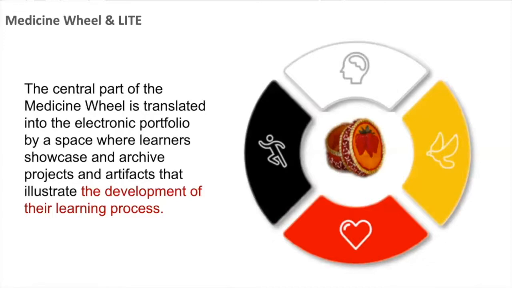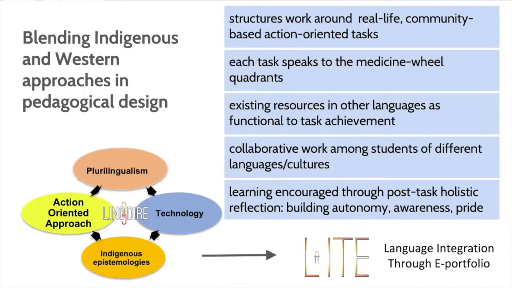From that, we developed one part of our online tool that is inspired by the medicine wheel, and in the center you have a quill box where the students would put their best work. It's a kind of treasure chest, my quill box with the best work. And in the electronic portfolio, all these aspects are clickable, and the students are helped to reflect on the development of their learning process. And we got to our model that is based on four pillars, and I let Sarah continue.